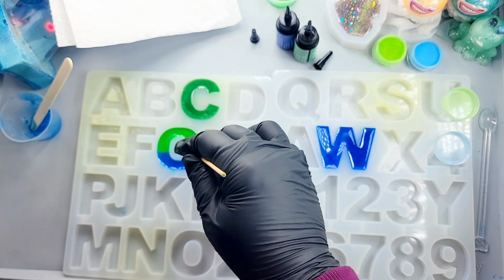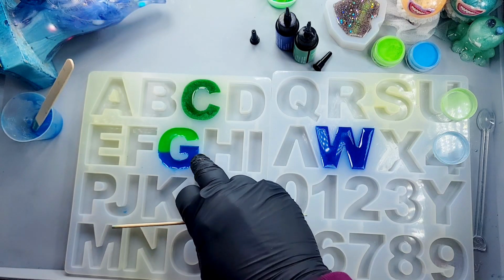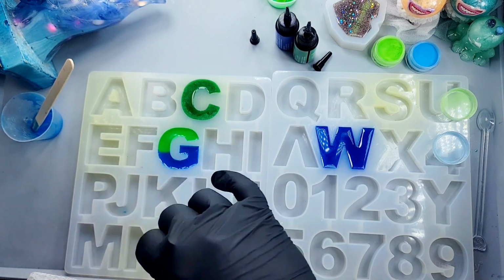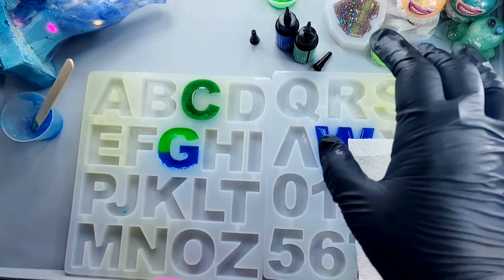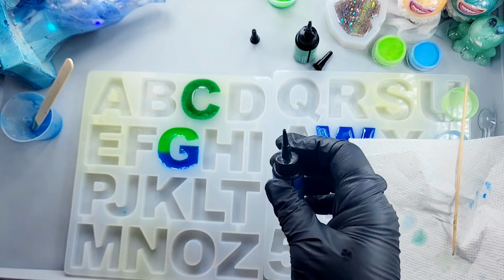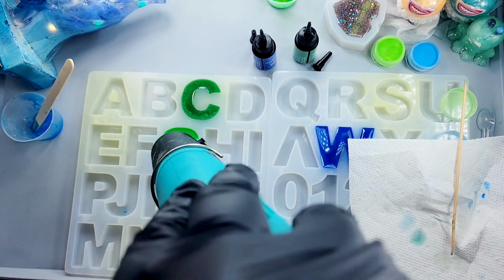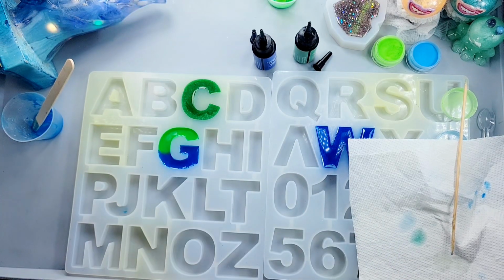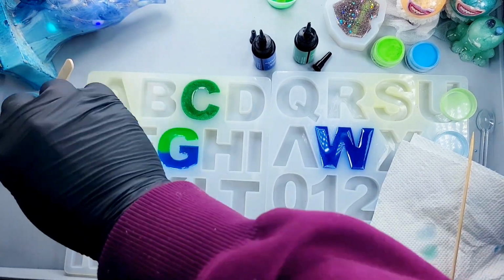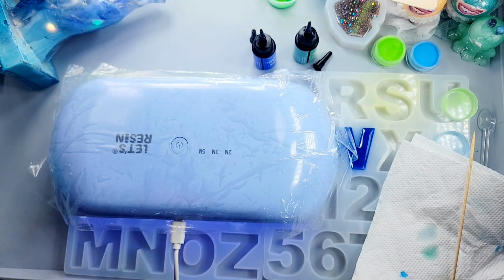And I'm just going through it right now, making sure that it's all around the edges and everywhere. And now I'm just cleaning up my mesh right here on the edges. And that side, it just needed a little bit more to make it full. So I just added like a little drop. Now I'm going to go ahead and cure it up.